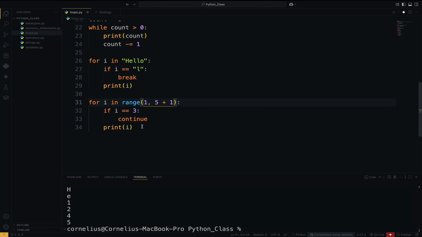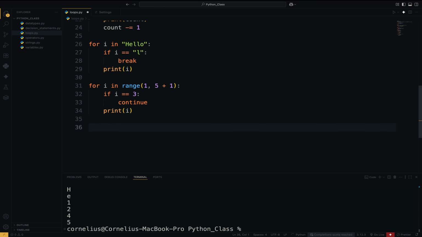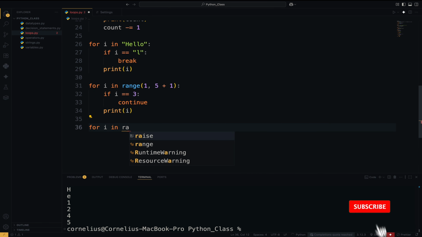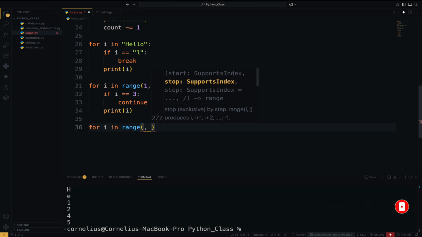Good. Then we can also attach an else to a for loop. Yeah, we can attach else to a for loop. So I'll say for I in range 1 to 4.